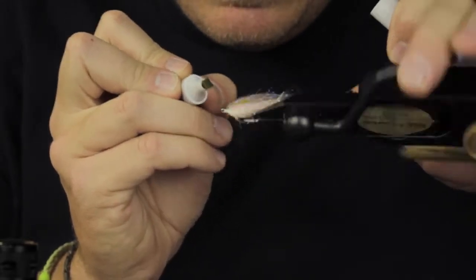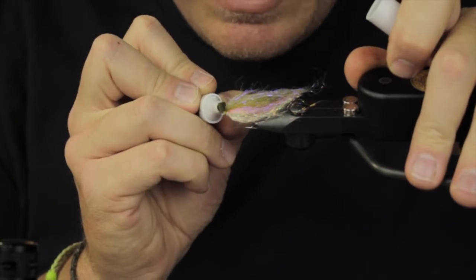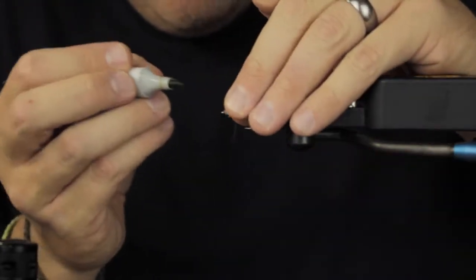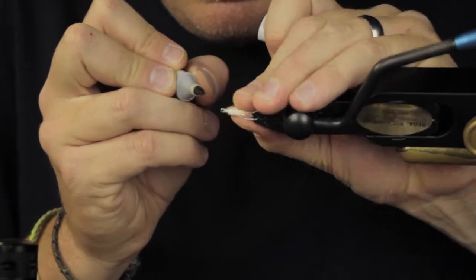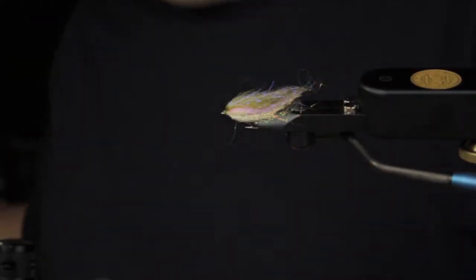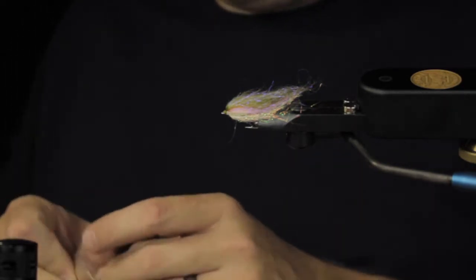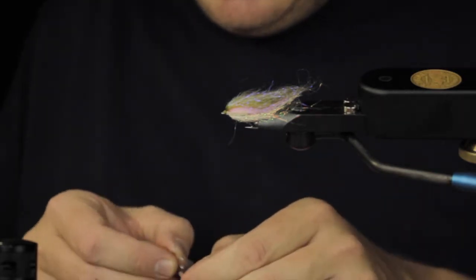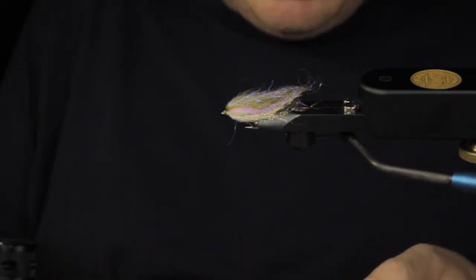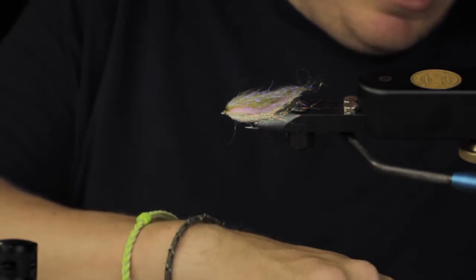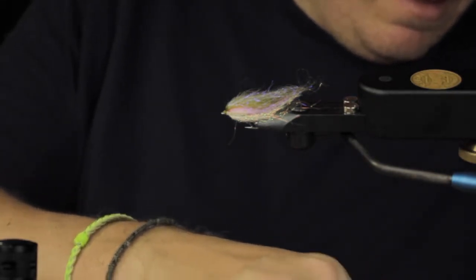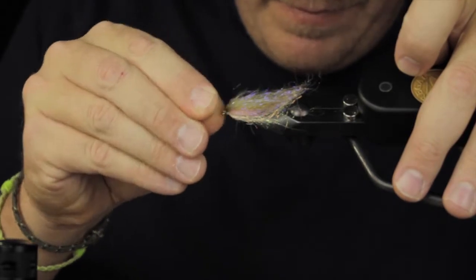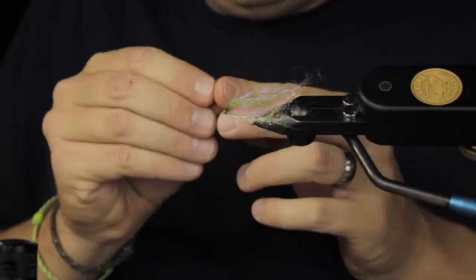This is my copic marker, it's in an olive color, matches really well to everything and you notice I was using that white thread so when I come back in with this olive over the top, what that's going to do is you can see it really blends in super well to the pattern. One thing, and this is a matter of my own opinion, is I dig red eyes. I think it's the best color for a bait-and-danger style fly that you could use. So these ones happen to be a one-eighth inch eye, so I'll go ahead and pop one of those on either side here.